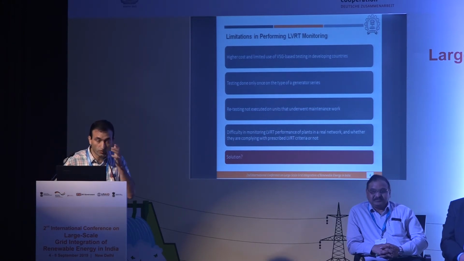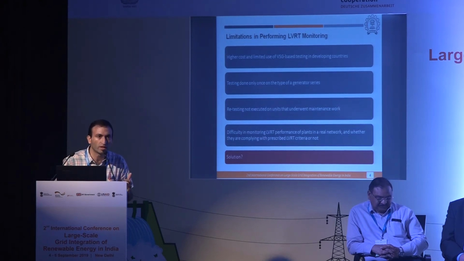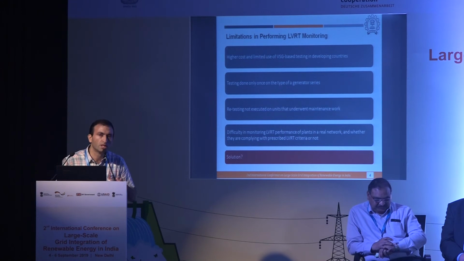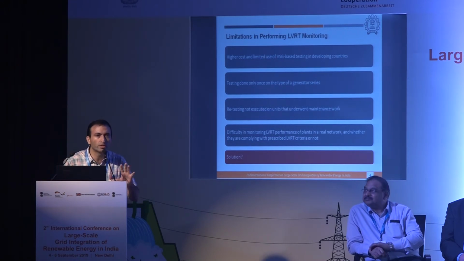What are the limitations of monitoring LVRT performance during operation, and what are the other reasons? For example, the renewable energy plant has undergone some maintenance or some changes, some retrofitting. How do we ensure that it is again complying with this LVRT or any grid code in place? And I already mentioned the difficulty in monitoring. So there's a bigger question of how we can at least monitor whether the renewable energy plants are complying with the grid code or not. Then the next question would be how to enforce that compliance if there is any deviation.